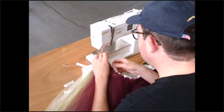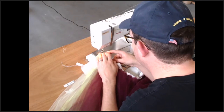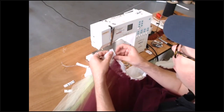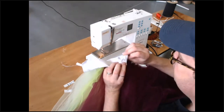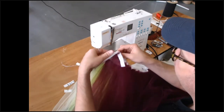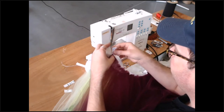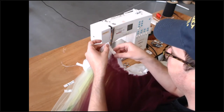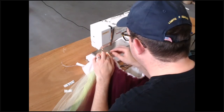And I'm going to zigzag the bottom of it on. So I'm going to try to cover up what's ugly on my net. If you want, this is the hook side, so this is going to get folded back. And this little raw piece here, you can zigzag over later. If you're using a nylon or a plastic something, you can also just burn this edge so that you don't have an extra bump.